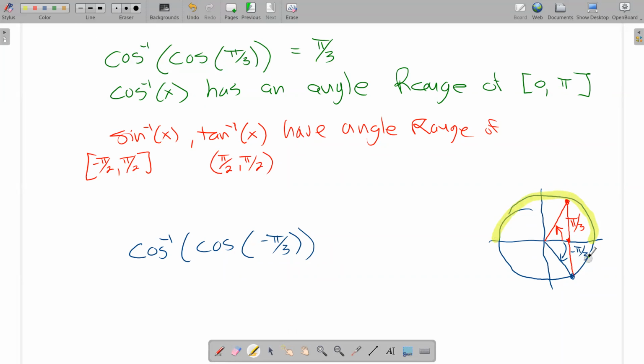And remember, the inverse cosine only understands angles up here. So if our original cosine function starts with an angle elsewhere, the arc cosine is going to translate it to what it knows about, and pi over 3 is in its language. So what I should see if I whip this into my calculator, I should get pi over 3. So with respect to my original statement about the cosine inverse and the cosine canceling, that's only for angles within its realm of knowledge, and it only knows about angles between 0 and pi. Otherwise, it has to do a translation.